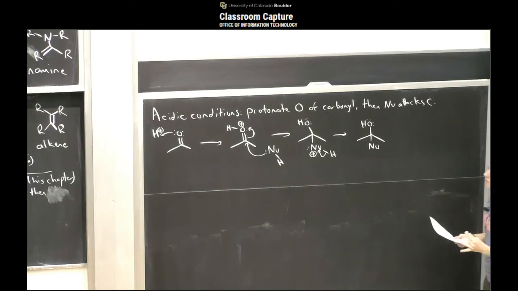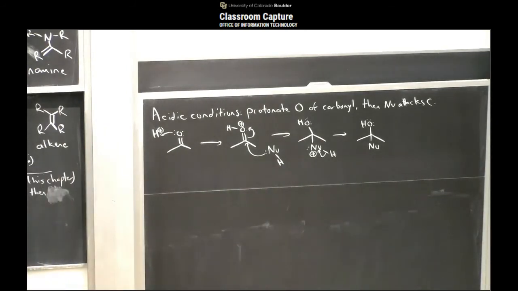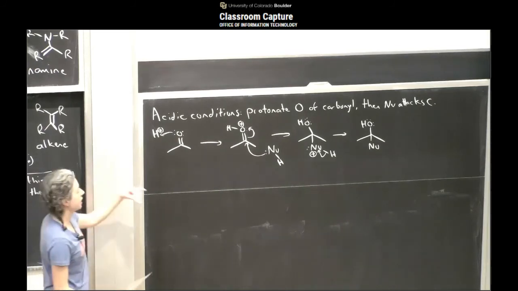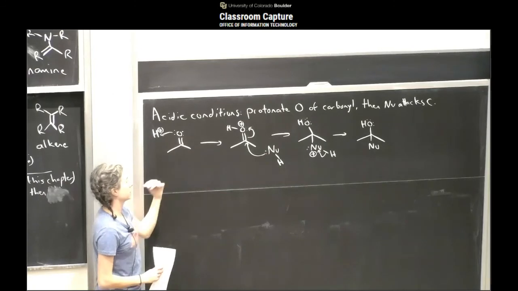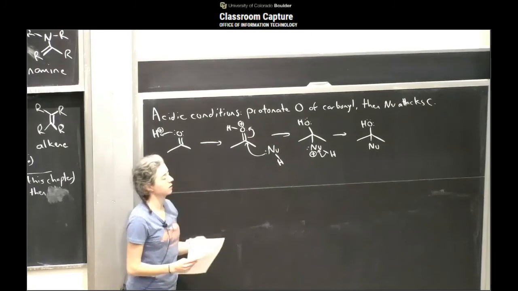Okay, so basically it comes down to, is your nucleophile going to be the stronger part here, in which case it can just go straight in for the attack? Or if it's not, then we're going to have to make the electrophile stronger in order to get the nucleophile to come attack it.